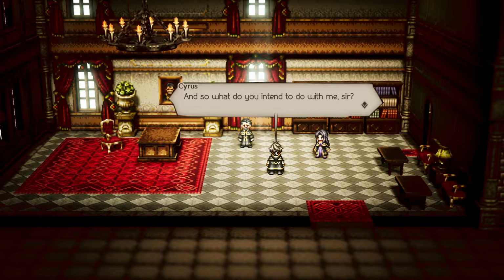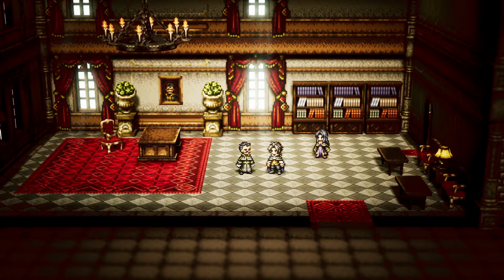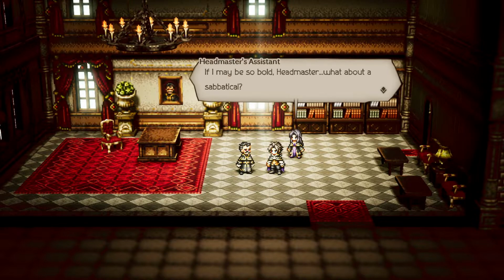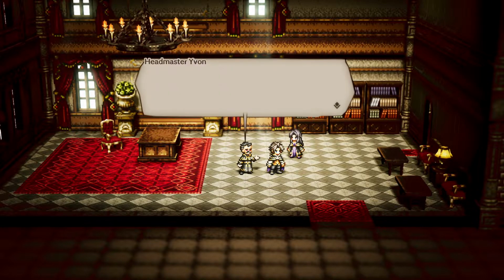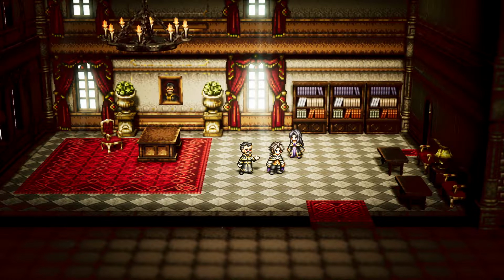What do you intend to do with me, sir? It is not an easy decision to make. Dismissing you outright would be tantamount to an admission of guilt. If I may be so bold, Headmaster, what about a sabbatical? Professor Albright is put on extended leave, while official accounts state that he's doing field work in a distant land. What say you, Cyrus? This way, both the Academy's reputation and your own will remain intact.